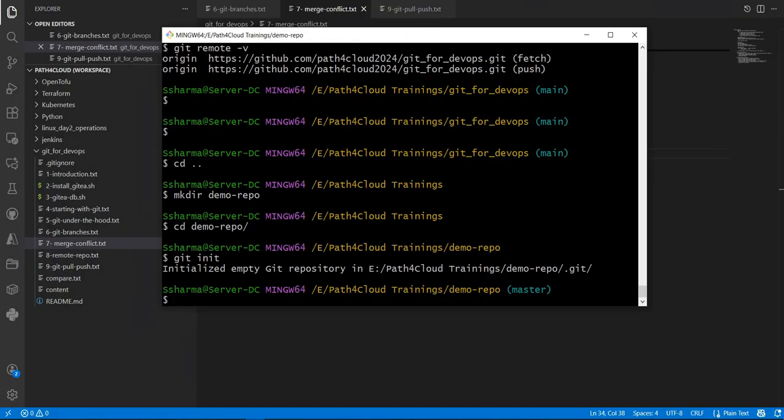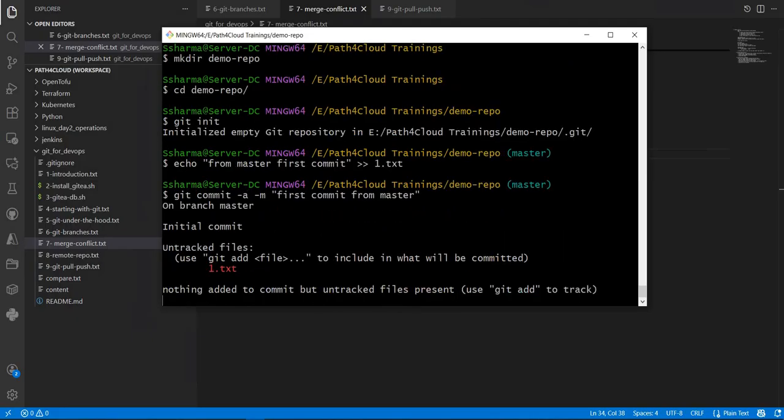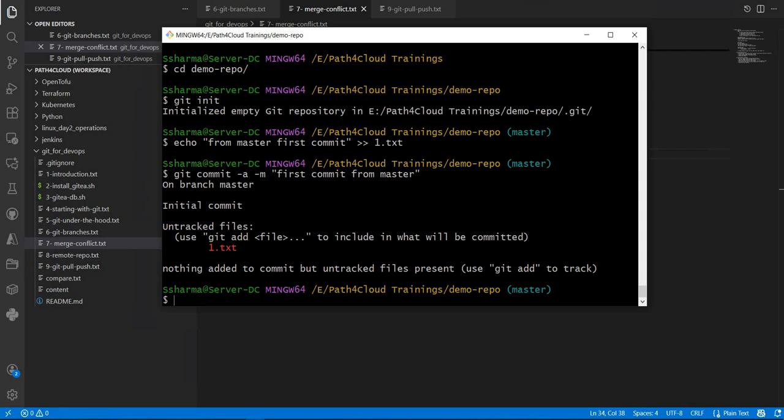It is initialized. Okay, I will quickly do the same thing from master, first commit, and I'm gonna do it in cat.txt, right? And I will say git commit -a -m first commit from master.